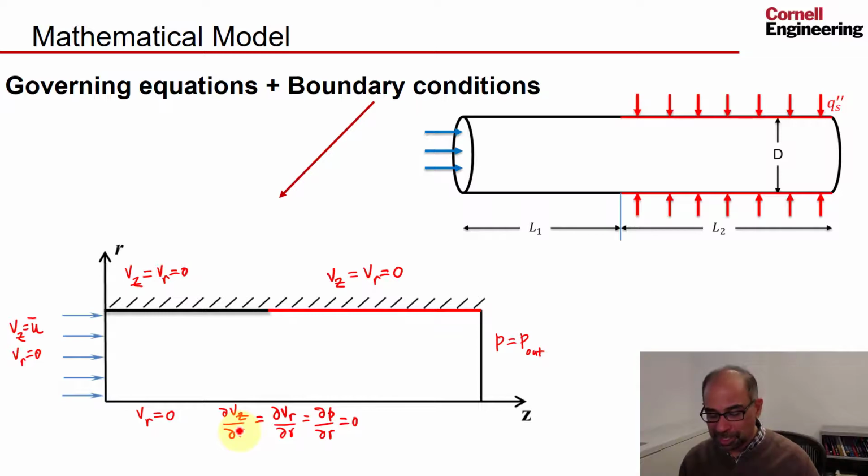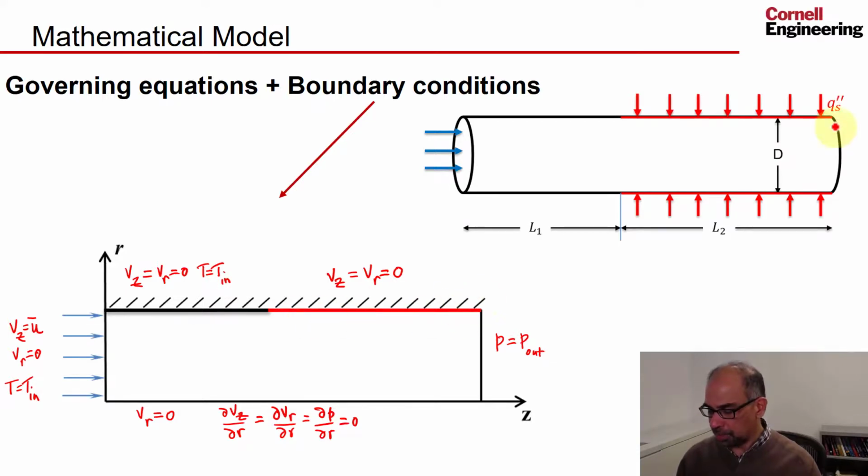So if you had no heating, these were the boundary conditions you would put in. And this is similar to the laminar pipe flow module. But now we also are solving the energy equation, so we need to add in the boundary conditions for that. Where the flow is coming in, we will give it a temperature. The temperature coming in, we will set it to 300 Kelvin. And where the wall is unheated, we'll assume that the wall stays at that temperature. So we'll just say T is equal to T_in.